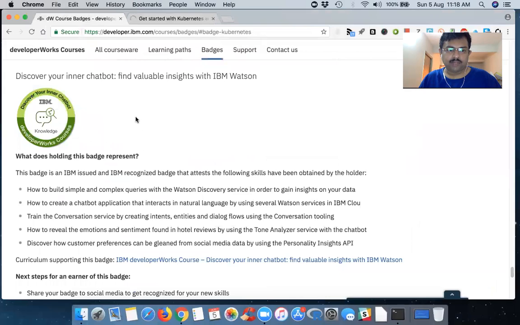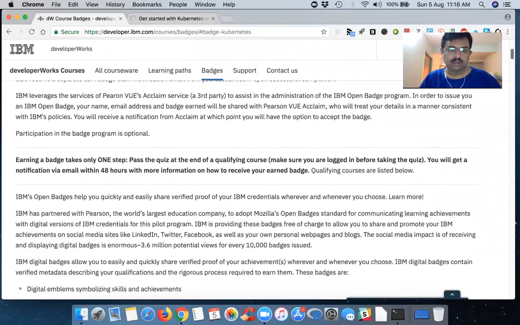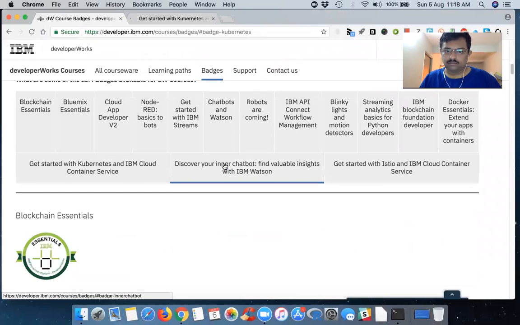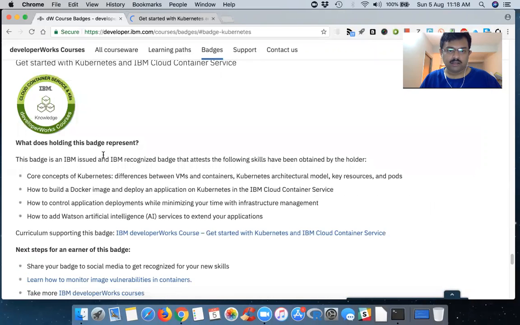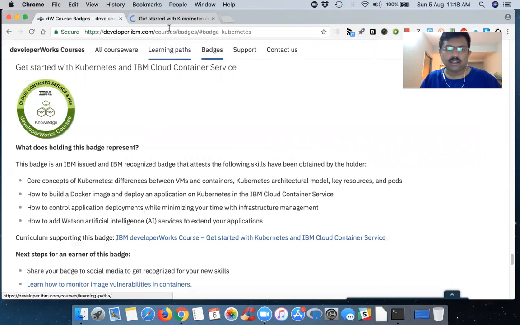Go to the regular developerWorks courses page and search for this one, Get Started with Kubernetes and IBM Cloud Container Service. Then click on this link to get started.